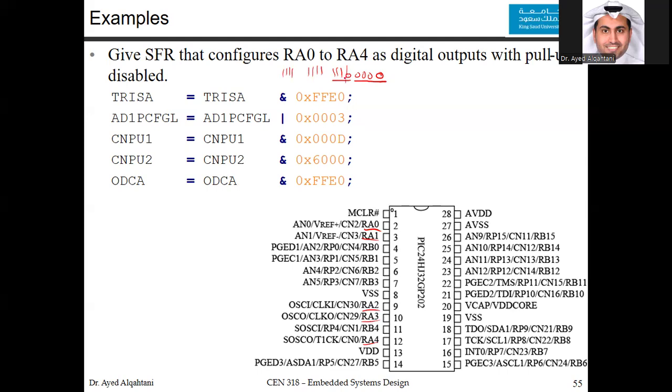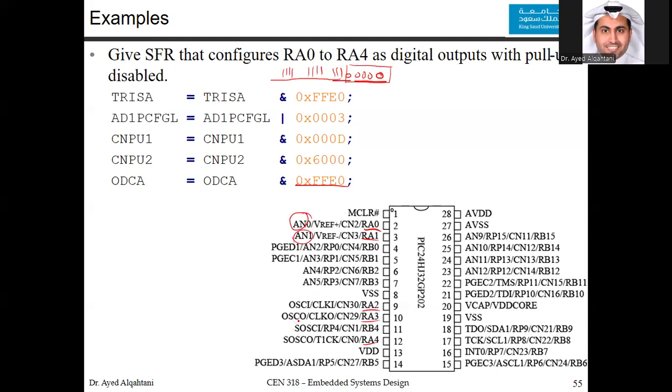This mask will zero out these 5 bits, making them outputs, and the rest won't be changed. They will retain their old value, the same as the previous value. Similarly, for the ODC, we have the same thing here.